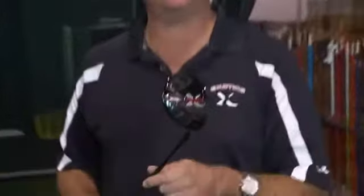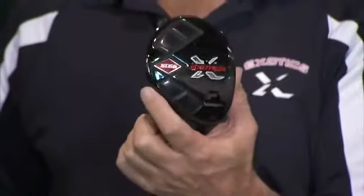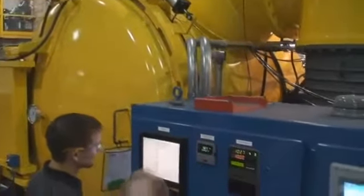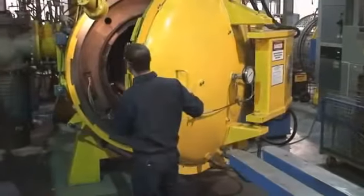At the forefront of technology is our combo brazing process, which combines titanium and steel by a chemical bonding process unfound in the industry. What this does is really combine the two metals for the ultimate in the low center of gravity from steel and a hot titanium face you can only get from titanium. A patented process, combo brazing is the only way to bond the three dissimilar metals of the XCG6.